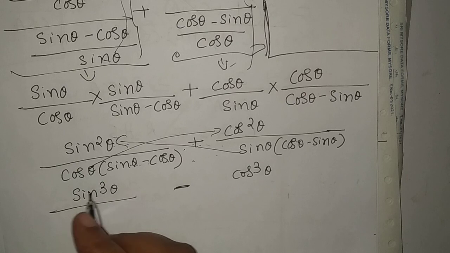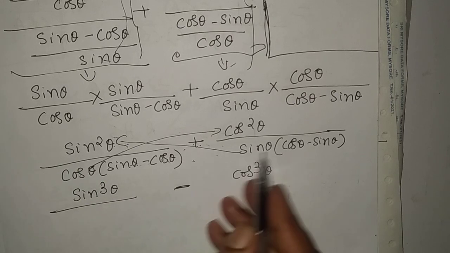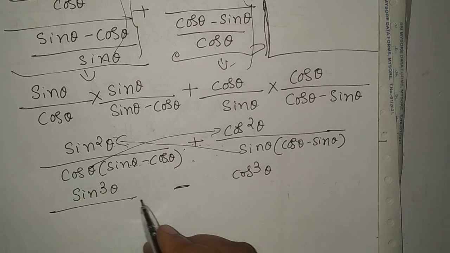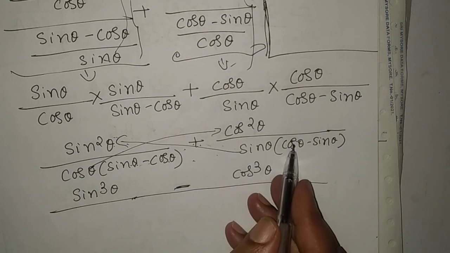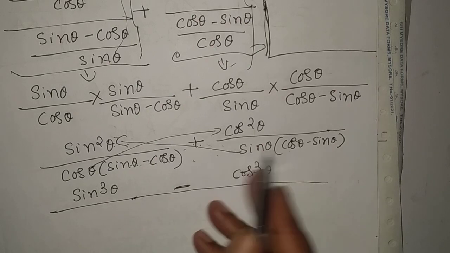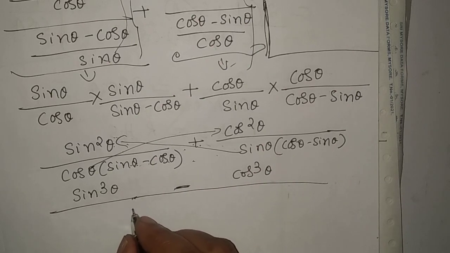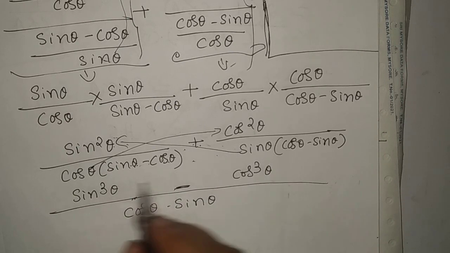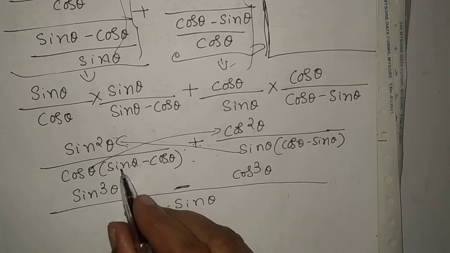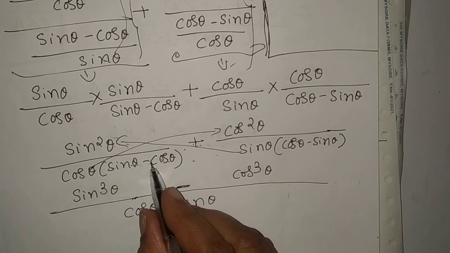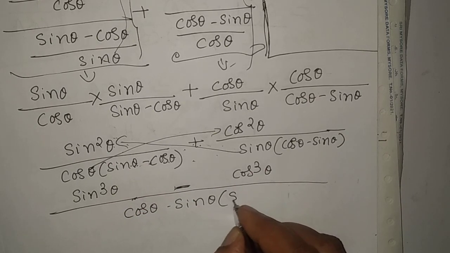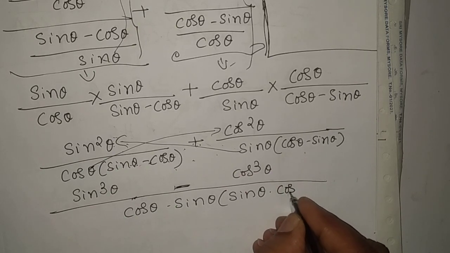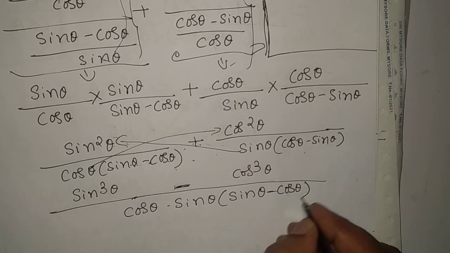We are changing this. So then what are the common? Then we will get the common things. So common things will be what? Cos sin, cos minus sin, or sin minus cos. So finally we can write as cos theta into sin theta. So this thing is common, and since we have changed the sign, we can write it as both are same, sin theta into cos theta, minus cos theta.